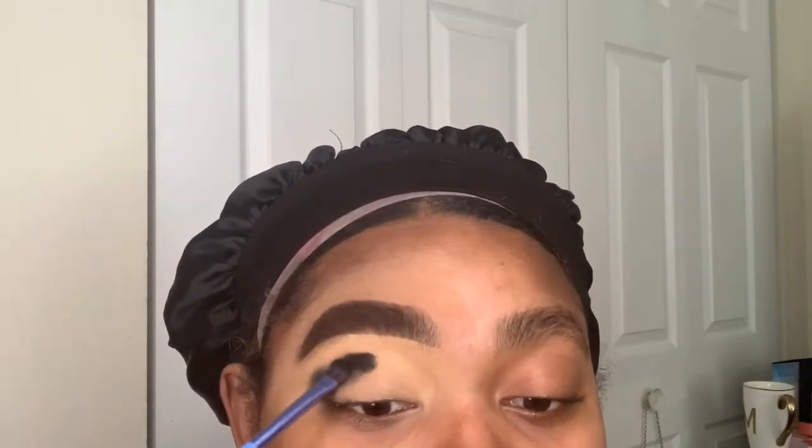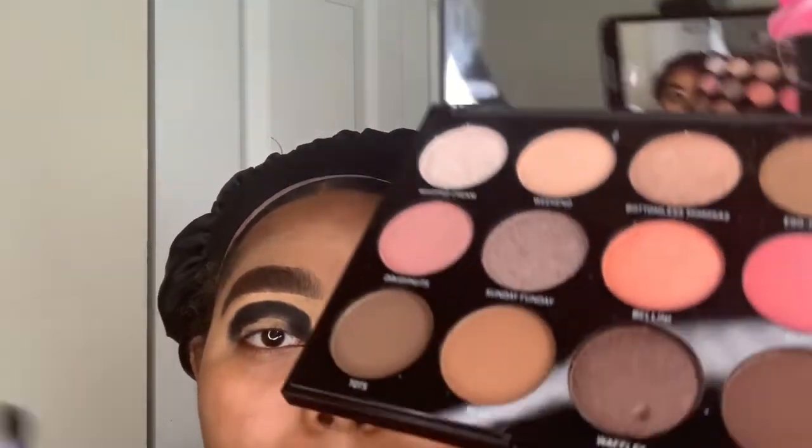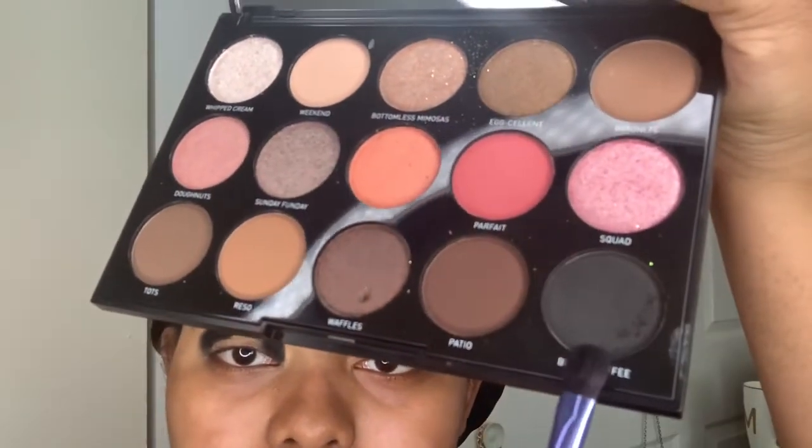Also, I forgot to say, the brushes that I'm using are all from my base boxycharm. I didn't film a video on it, so I did, but I didn't like how it came out. But yeah, here's that black coffee. And I don't know what this palette is called. I got it out of a boxycharm.